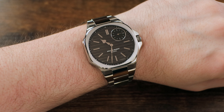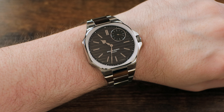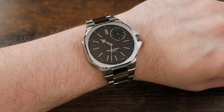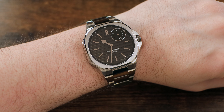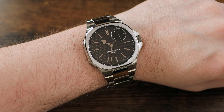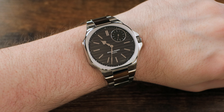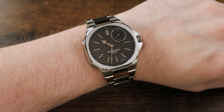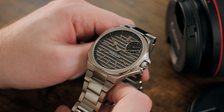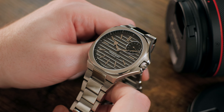The watch case fit and finishing is really excellent, and the case shape is what they call their La City design. It's a significant departure from the previously mentioned Dual Time Mint, which uses their Piccadilly-style case. This case shape is certainly reminiscent of watches like the AP Royal Oak, or even more so the Patek Nautilus — but it's not so similar as to be derivative in my opinion. If anything, the integrated bracelet gives off more of that vibe than anything else. But I would imagine that Gerald Genta certainly lent some inspiration to the design.